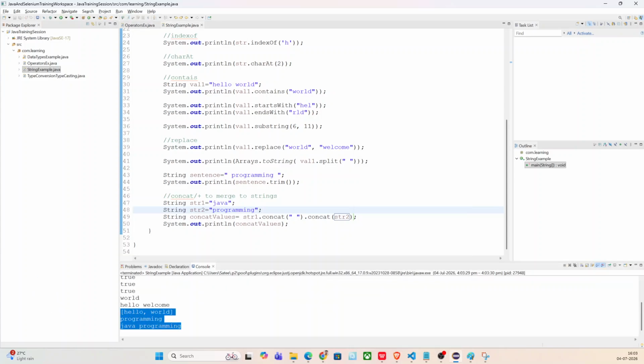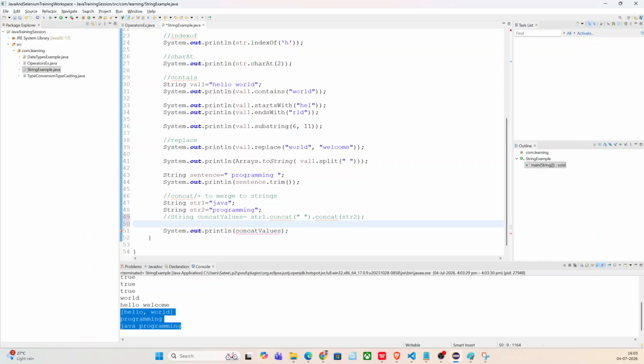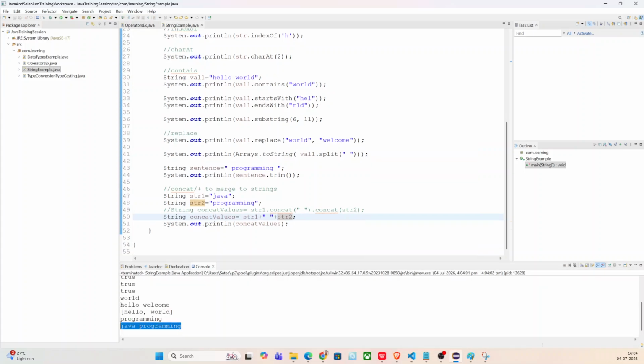The same thing you can perform with the plus operator also. So instead of using the concat method, I will simply add a plus, add some space. I want to concatenate with, that's it. Now when I run it, you can see the output, right?